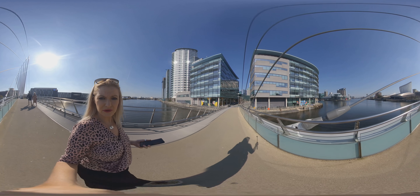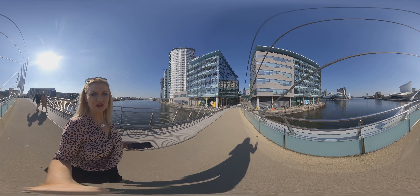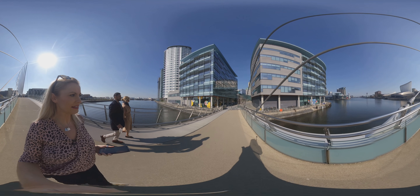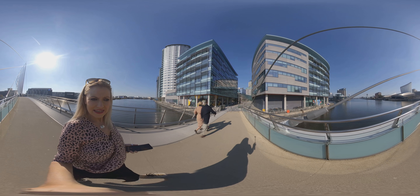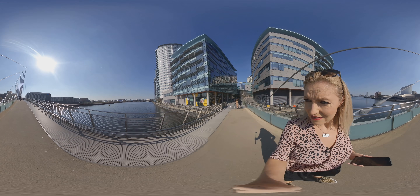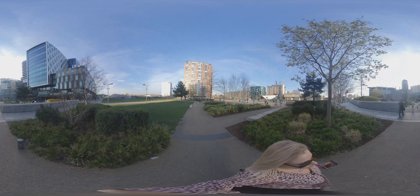There are some extra accessories you can buy to work with the Evo as well. One of those is the holoframe — if you're an iPhone user you simply pop that over the top of your phone and you get naked-eye 3D, a really cool feature. There's also 180 3D video and images. So that's the Evo — take a look around Media City here on this beautiful day, the nice calm waters. That is the Insta360 Evo, a little walkthrough of just some of its features.